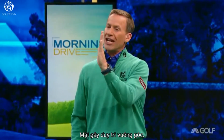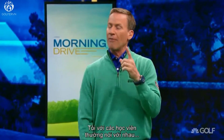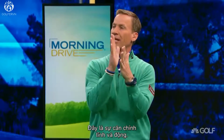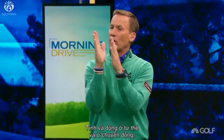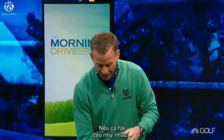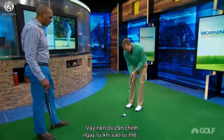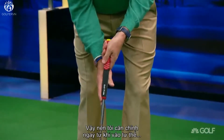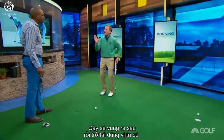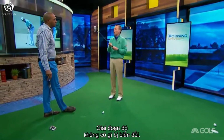And if the face stays square, what I pay attention to with my students is what we call static and dynamic alignment. What's happening at address and what happens in motion. And if both of those are the same, then we're probably going to get a chance of making the putt. So as I set up, I have this lined up at a certain spot. When I come through and I go down the line, it's going to tend to go back to that exact same position, and I'm not getting a lot of alteration in that face.